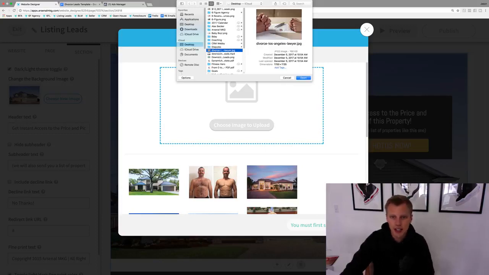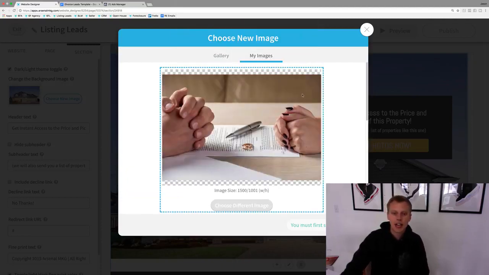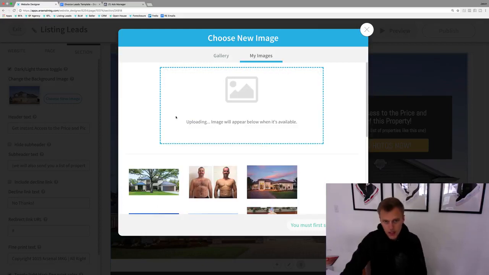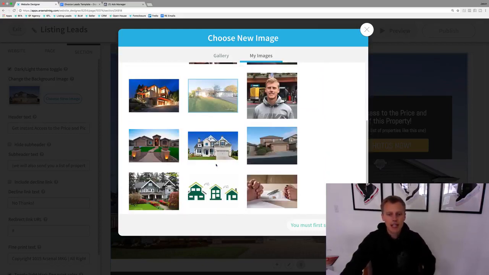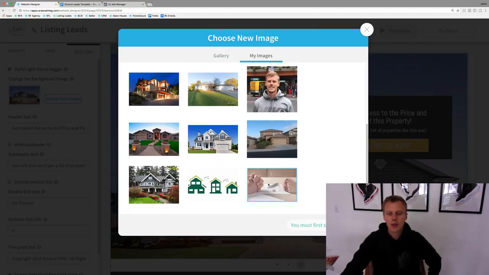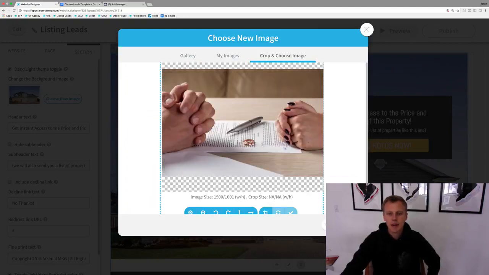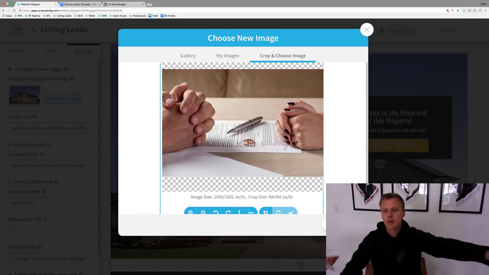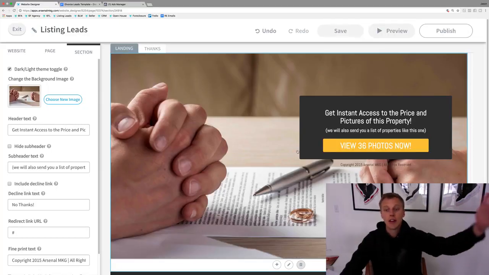This image right here, you can see they've got their wedding rings down. Not a really happy image, not a happy sight. So we're going to click on upload image. This is upload an image, and then it drops down here into our library. So we're just going to choose that. It's going to pop up. We can edit, crop, rotate, whatever we want. This looks great just the way it is. I'm just going to hit use this image, and we've got that as a background image.